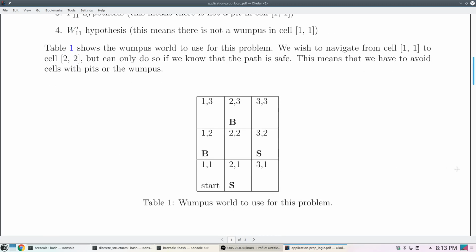What I'm going to do now is use rules from propositional logic to start in cell 1-1 and then show that I can safely navigate to cell 2-2. You may think, wow, that's not very far, 1-1 to 2-2, but as we'll see, it takes a lot of rules of propositional logic to get there. As I move along, I will pick up additional facts. If I were to move to cell 1-2, at that point I will determine there's a breeze. I don't know it when I start off. I find it out when I get here, and then I will make observations. And likewise, if I move to 2-1, I'll find out there's a stench.